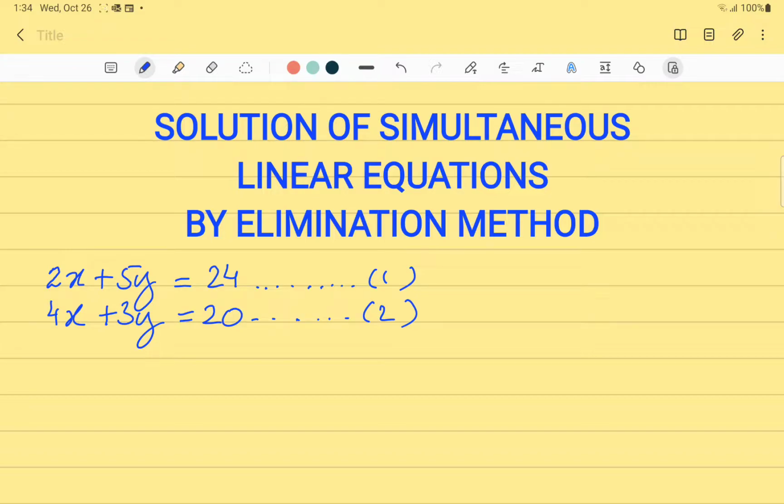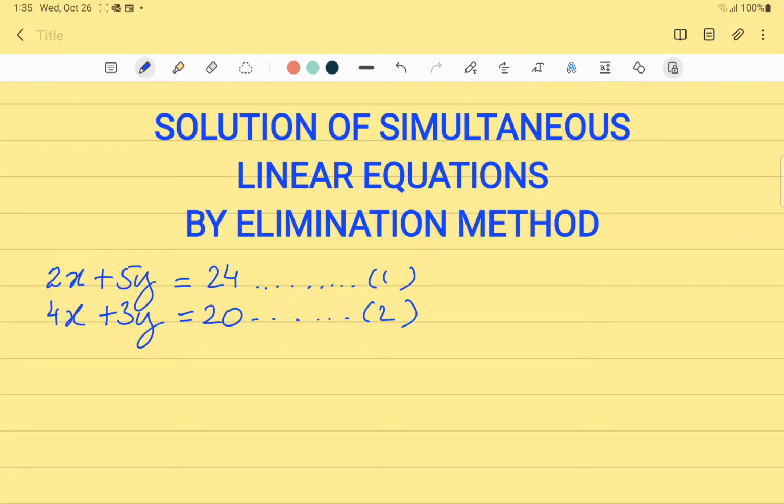The first checking that we apply on this equation is to find if coefficient of x or y in both the equations are the same. If yes, then we can eliminate x or y by adding or subtracting both the equations. But we can see that the coefficients of x or y are not equal here. Now we will try to make coefficients of x or y equal in both the equations by multiplying with a number. And what number we can consider in this case?